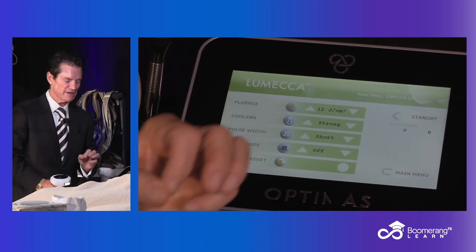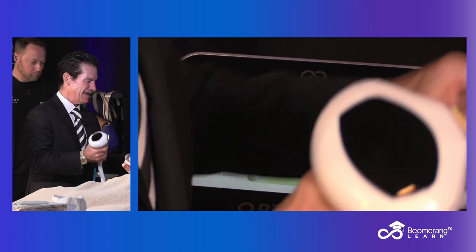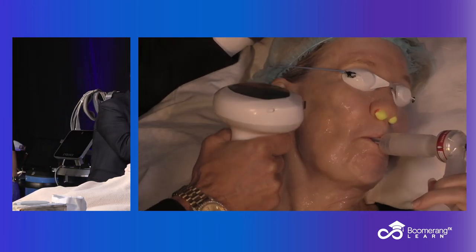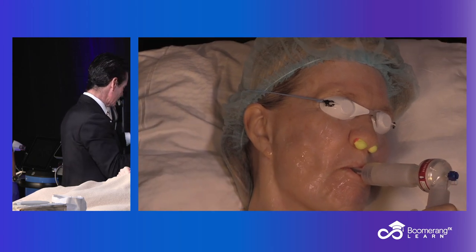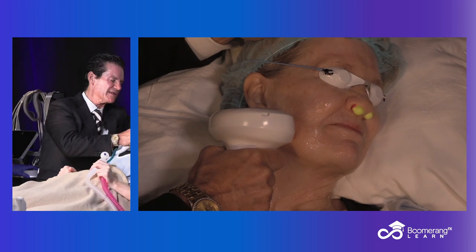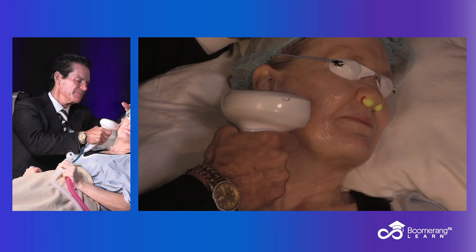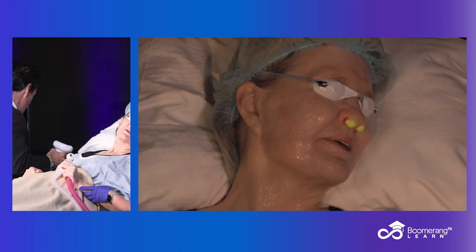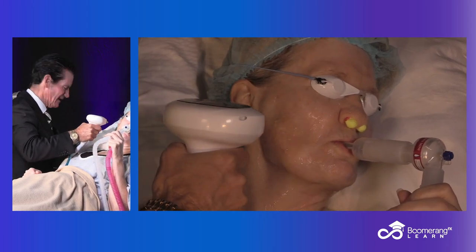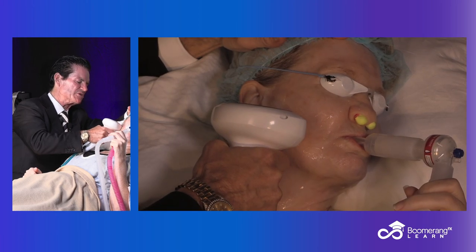We're going to hit the ready button and now I'm going to come in on our young lady here. She can feel free to take a puff of nitrous — she doesn't have to, of course, unless she's a nitrous oxide addict. So I put my finger on the pedal, I'm going to do a little pulse, and I'm going to overlap. Good — if I go to multiple pulse mode, I typically do about 5 or 6 pulses. And I make sure that there's some erythema and edema, but no epidermolysis — that means a blister.